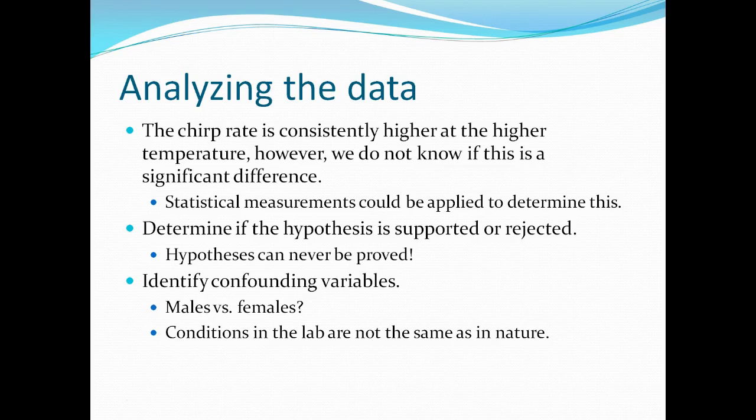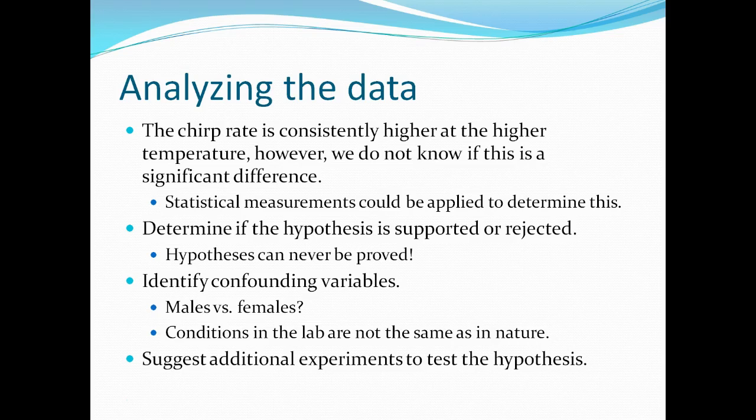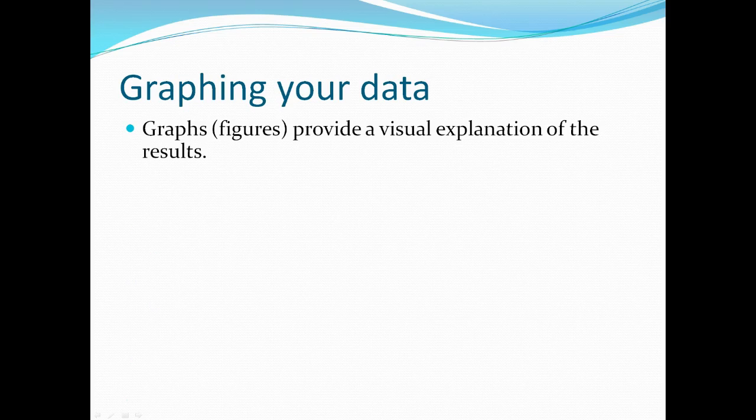And the conditions in the lab are not the same as those in nature, so this adds a confounding variable to our data analysis. Okay. We also, after analyzing the data, want to suggest additional experiments to test the hypothesis. So we go back and revisit our hypothesis. The data then are graphed.